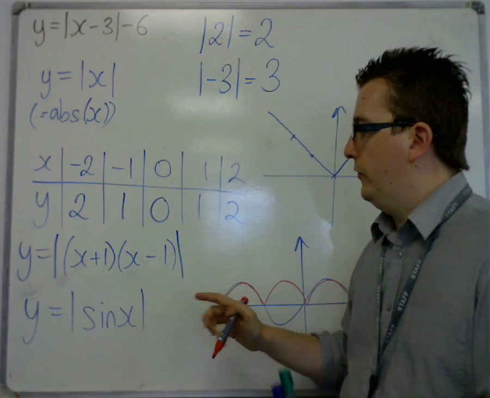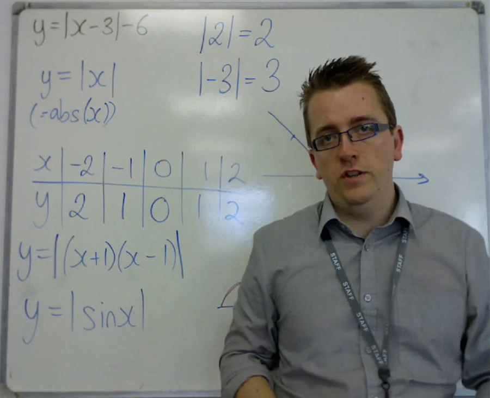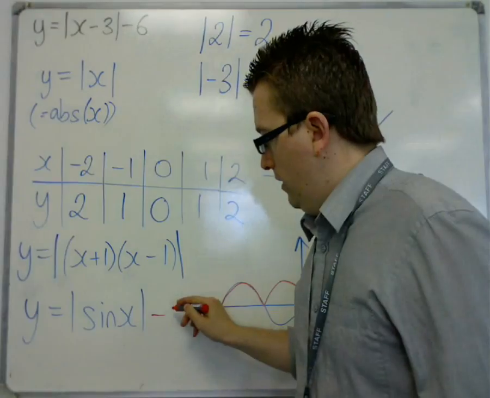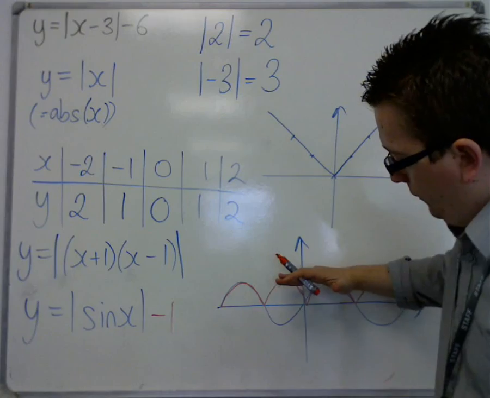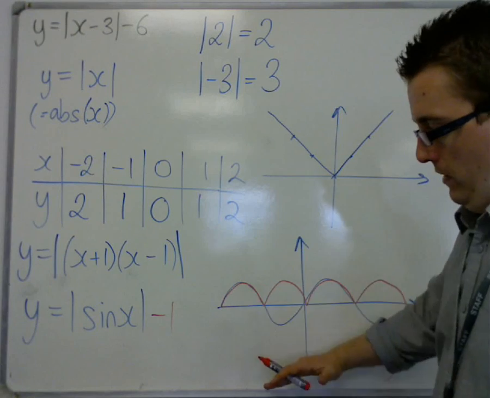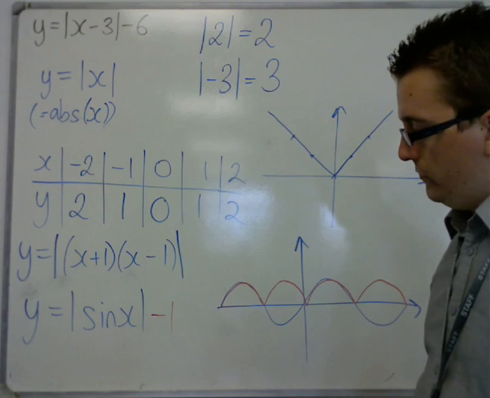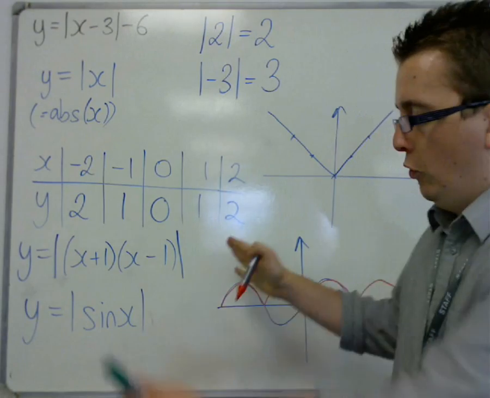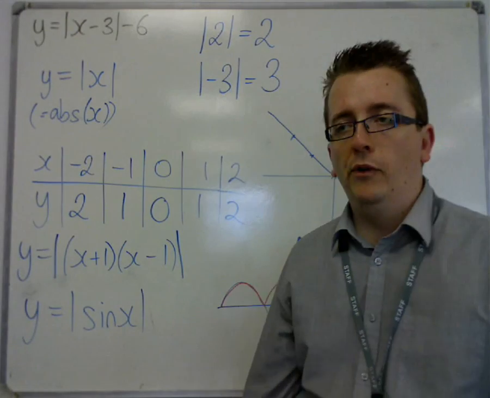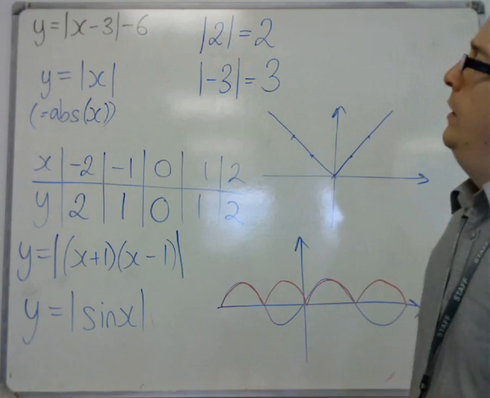So this is what the modulus sign around the whole function does. Of course, if we then take 1 away, then yes, we can translate the curve downwards, and it would be below the x-axis. But when the modulus sign is all the way around the function, then it can only be positive.